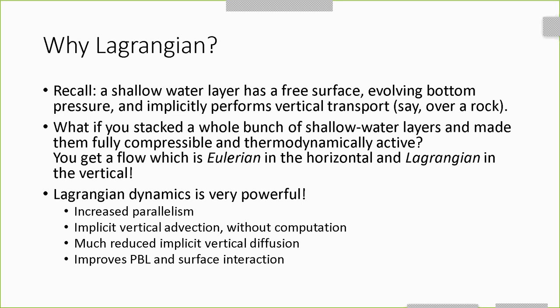And furthermore, as I was getting at earlier, the vertical motion in a Lagrangian model is all taken care of almost automatically, almost for free, just due to the fact that the layers are going to expand either thermally, through mass convergence, or through elastic effects. They're going to expand and contract and float up and down. That automatically takes care of the vertical motion in each layer, and it automatically takes whatever tracers are in that layer with it. So your vertical transport, your vertical advection, is done for free, and it's implicit, which means that you have no Courant number restriction. This is a very important feature, especially when you have very thin layers that might see very strong vertical velocity if you're passing over a topographic obstacle.